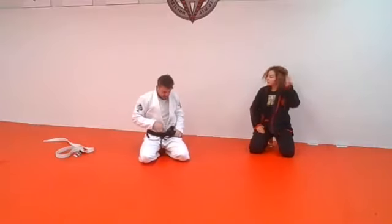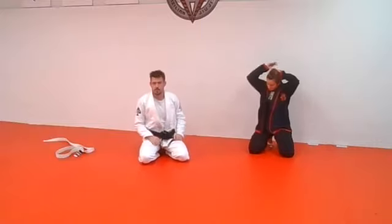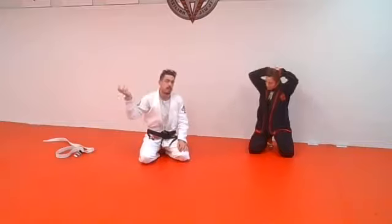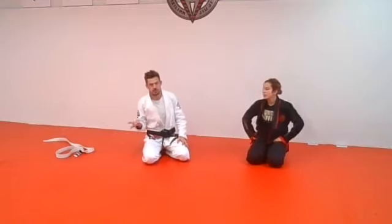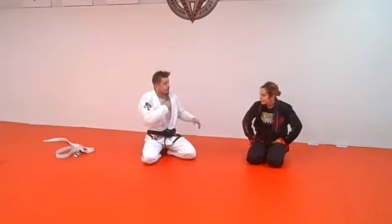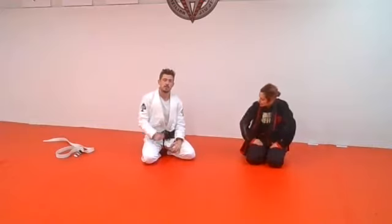Okay. So, let me do this. We have to be aware of the fact that somebody could be trying to roll to their knees. Don't try and stop them. If somebody wants to give their back, take their back. It's fine, right? If somebody huddles up in a little ball and just doesn't want to do anything, evaluate the situation. Do you really need to hurt them? Who knows? Maybe. Your job from here is to build a structure that doesn't require strength, and then you can break the arm fairly easy.